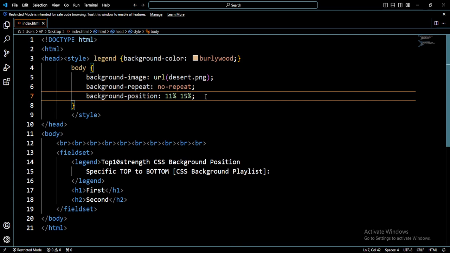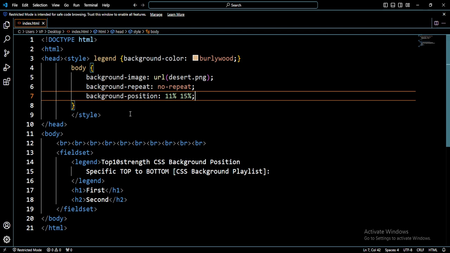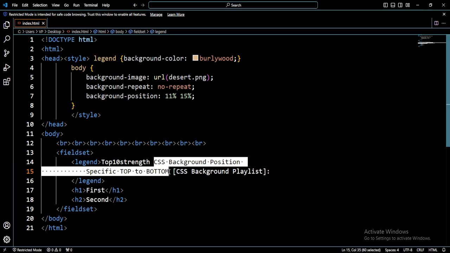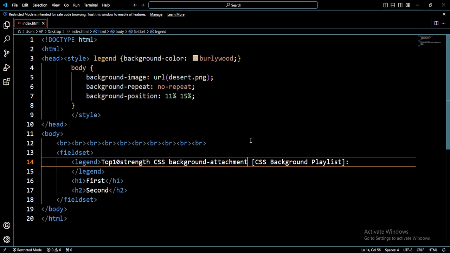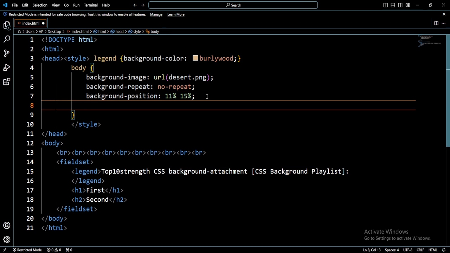Now let's use our new CSS background attachment property. So quickly, I'm copying that. When I copy it, I want to change the title right here. So when I save this, I want to have another property right here. Don't you forget, I want to declare another thing.